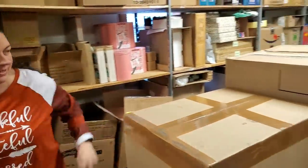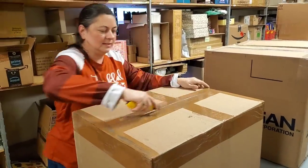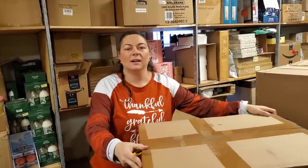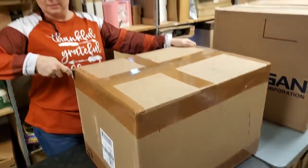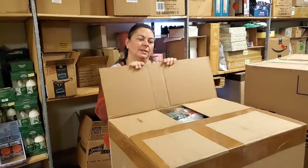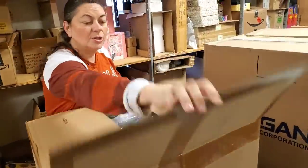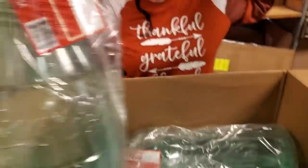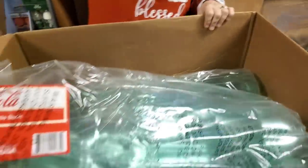We'll be selling these Coke bottle banks in the store probably — they sold so fast we needed more. We were thinking: maybe if we did a four-pack of those we could sell them online, because selling them individually you'd pay double or triple the price of the item in shipping. So if we sold them in a group that could work. People are going to want them — they'd be a cool Christmas gift.